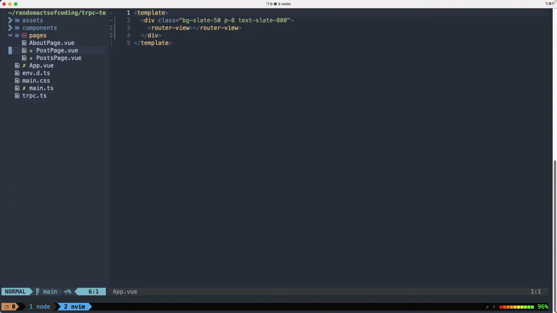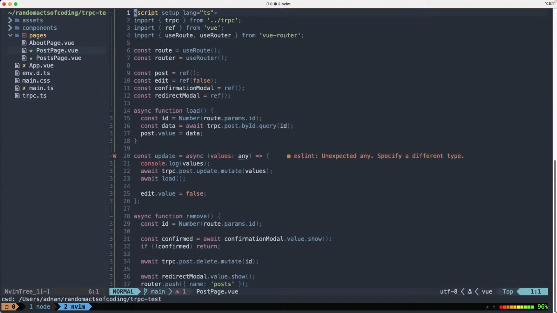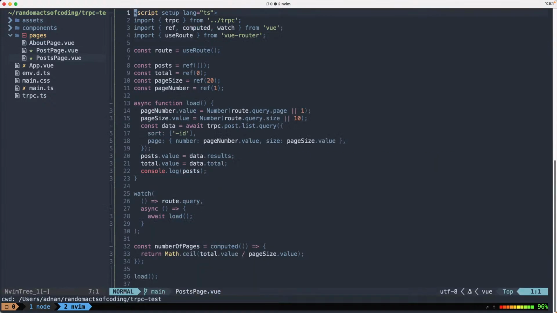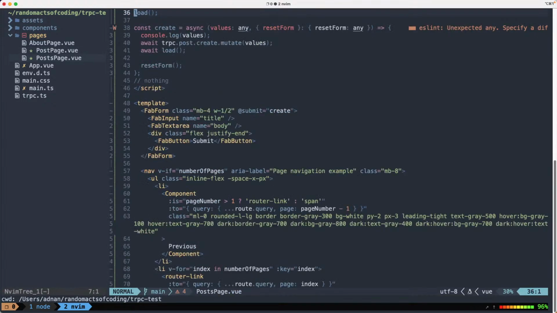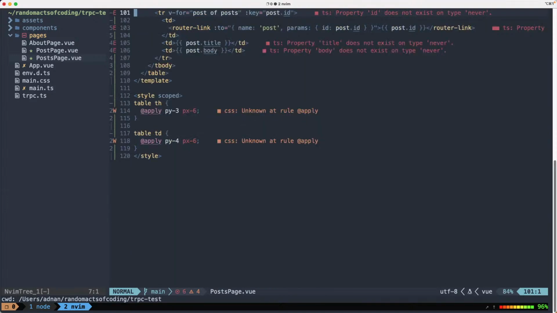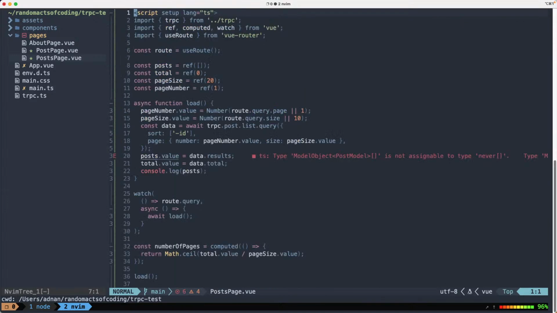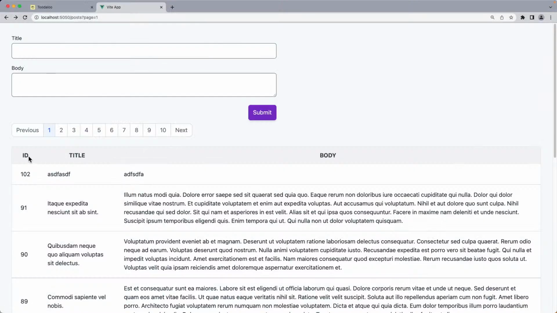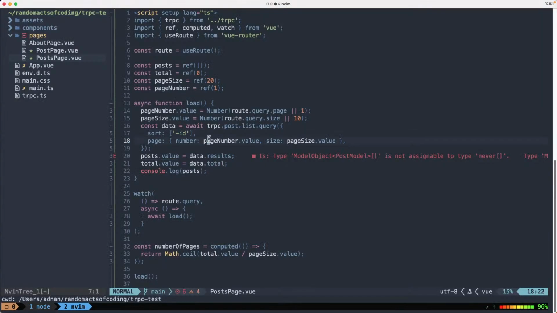We have a post page, which is a single view where we edit and delete. And then we have the posts page where we are sorting and paginating and all that good stuff. At some point by default, we can make the table sorted by its columns. By clicking on the columns, you can sort them automatically.